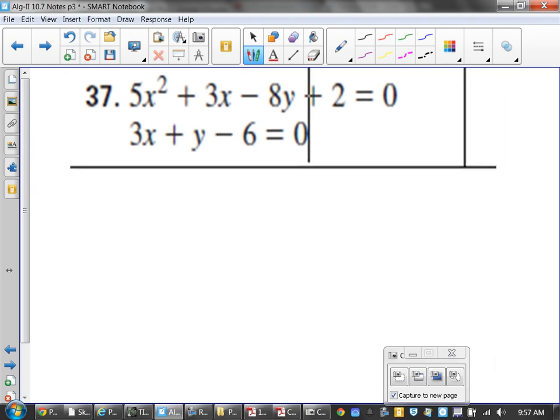and I'm trying to decide what's going to be the easiest way to go about it, if you look at the two equations, the top one has an x squared, the bottom one doesn't. Since the top one has an x squared and an x value, it's going to be easier for me to deal with x squared and x's via factoring. So that means I want to get the bottom equation solved for y. When I do that, I'll get y equals negative 3x plus 6. And then I would substitute that up here and put it in terms of x, because that way I have all the same variable in one string.